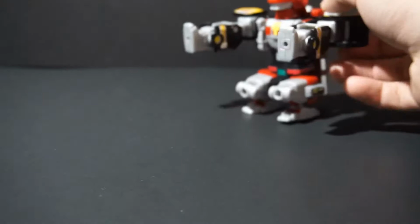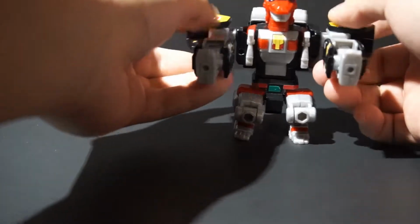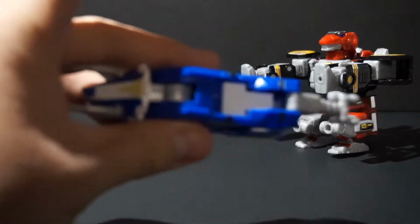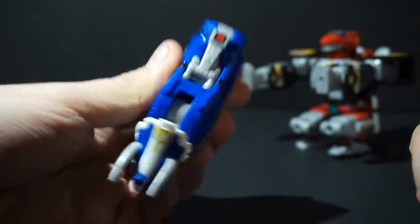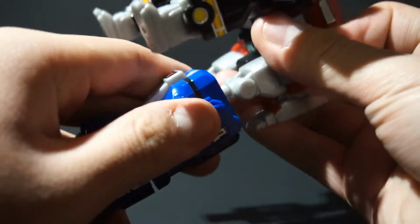So now you got your Macedon and Triceratops like that. Now take your Triceratops and just simply fold that. Then you're gonna pull this part out and do that, which puts out a peg. Before, this was really difficult to pull, but I guess the more you do it, the more looser it gets. So there's a hole, obviously. There's a peg. Peg him in like that.